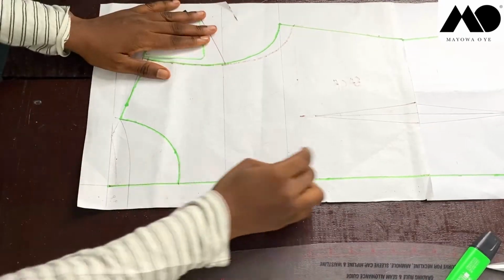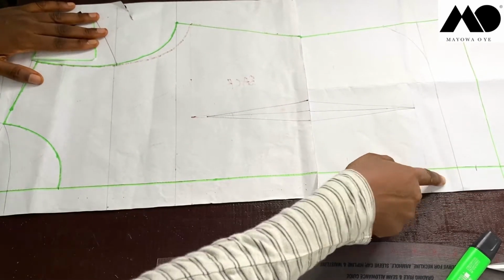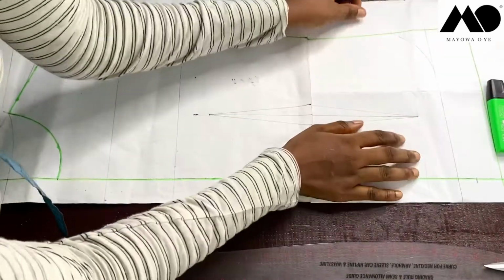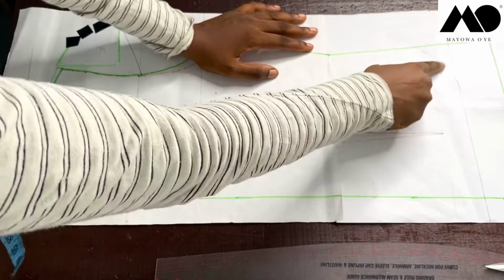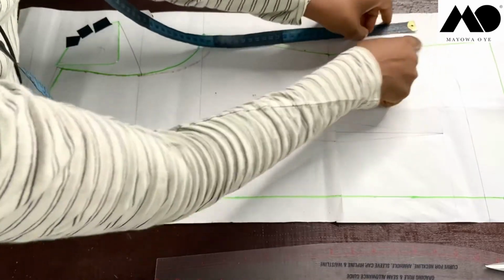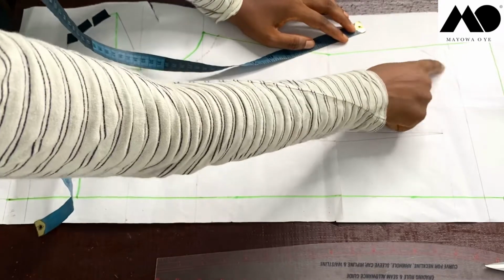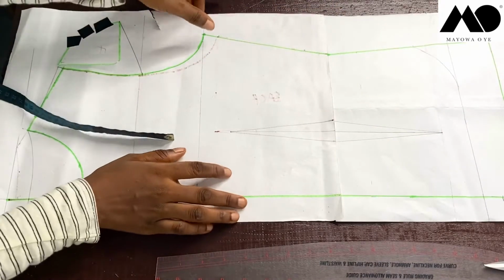Measure in how long you want your blouse to be, and this is it. This is how long my blouse will be right here. That's like 23 inches. Then I drew a curved line right here. All you have to do is measure up 2 inches from the hem. So this is 2 inches, and then you draw a curved line this way just to shape the side of your blouse. So yeah, that's it.